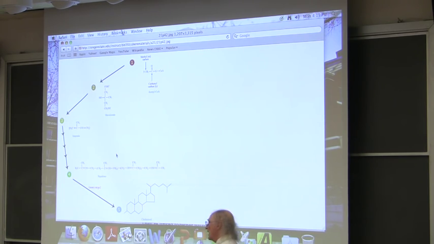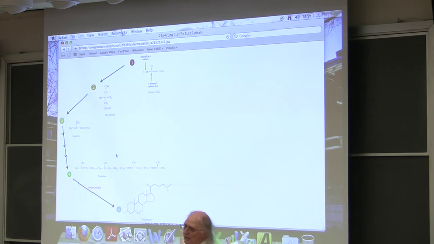The reduction of HMG-CoA to make mevalonate is catalyzed by a very, very important enzyme, and we're not going to have other names for this one because it's an important enzyme. They're all important, I guess, at some level. It's called HMG-CoA reductase. It's a reduction, not a surprise, it would be called a reductase. Now, why is this enzyme so important? Well, number one reason is it's the only enzyme that's regulated in cholesterol biosynthesis.